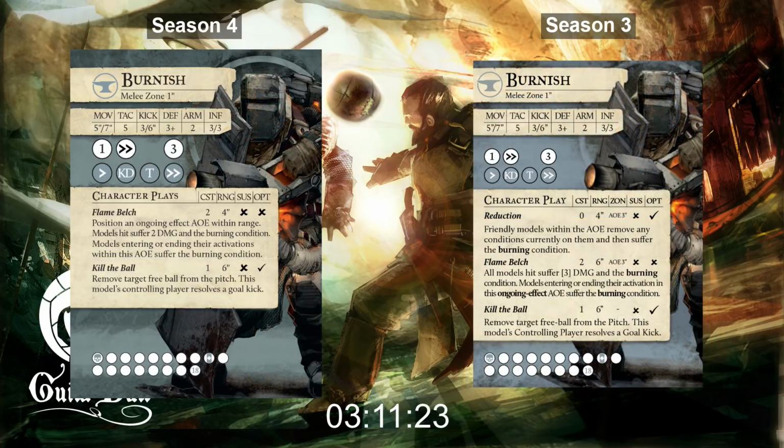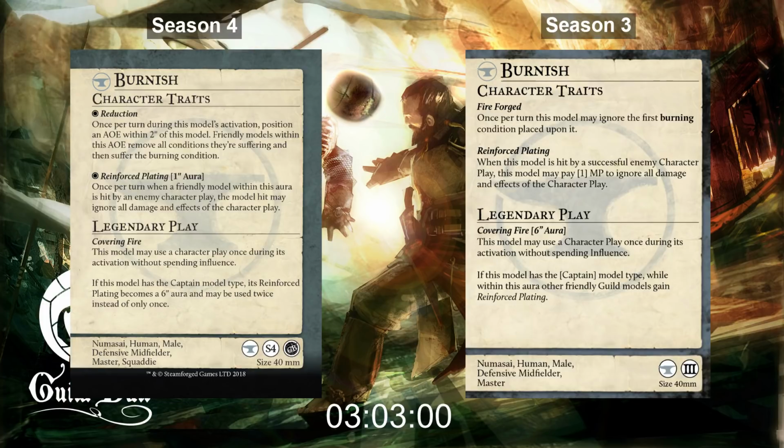Burnish has had reduction moved to the back of his card, and it is now 2-inch range to coincide with the new AoE rules. Flame Belch only does 2 damage now, and its range has also been adjusted. Reinforced Plating is now once per turn and is a 1-inch aura. Covering Fire still allows for free character play, but if Burnish is captain, it increases Reinforced Plating's aura to 6 inches and makes it twice per turn.